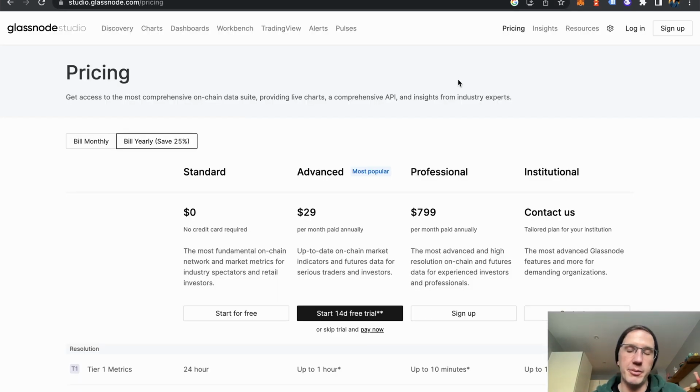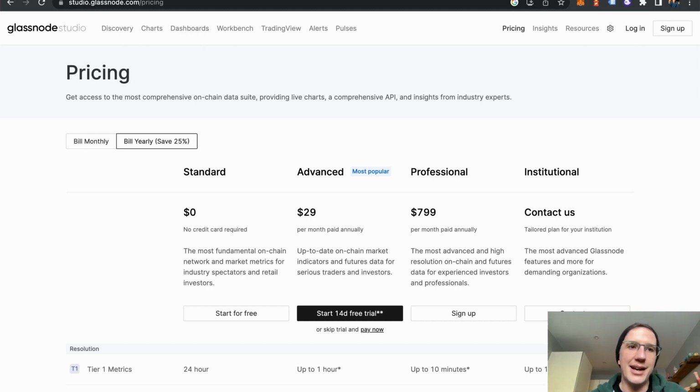Now, you can get this information from Glassnode as well. Glassnode offer a lot of on-chain data. I'm not sponsored by Glassnode. There's no affiliate links with Crypto Wizards or anything like that. But with Glassnode, you can get daily information. So I think for this monthly amount here, you get daily data for more of the well-known coins, and their UI, their interface is brilliant, right? If you want the hourly information, it's more like $800 a month. So once you want a higher resolution, you're going to pay a lot of money.